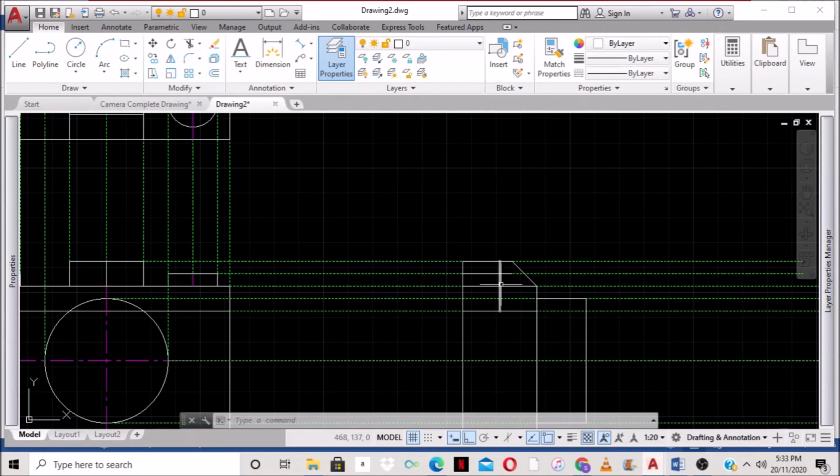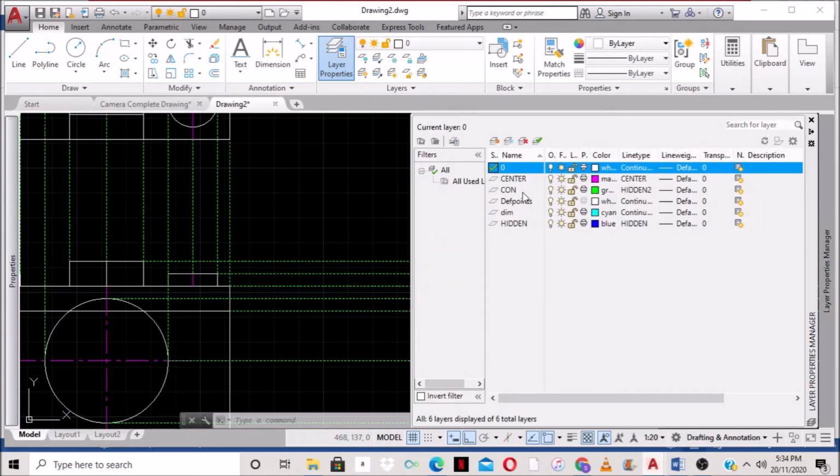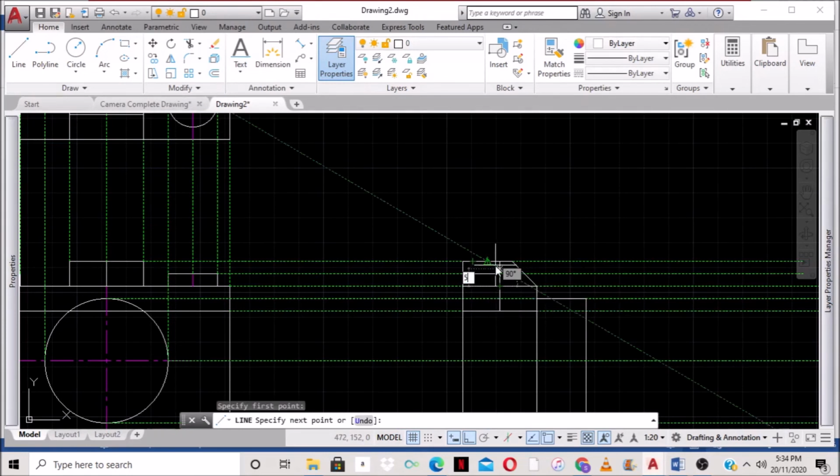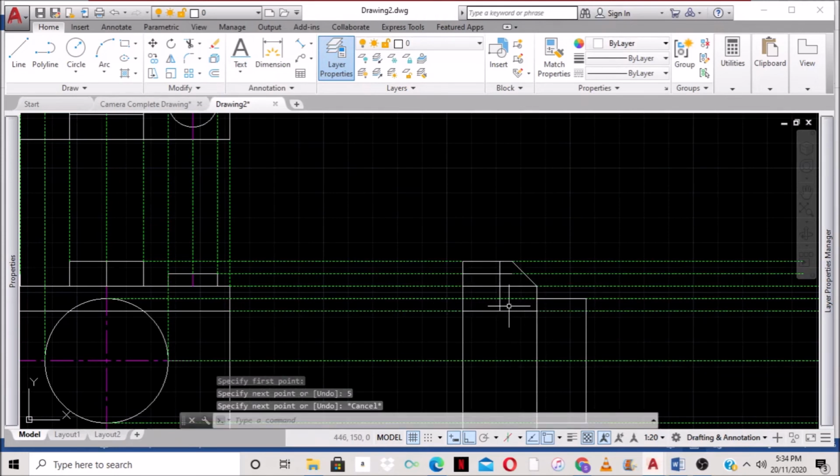So what we can do now is that we can go to the zero layer. Alright, now we can go select a line command. We can come here and we're going to draw a line up of 5. Enter. Right? Escape. Right? So now we're going to offset this line 10 on either side. So we're going to select offset here.